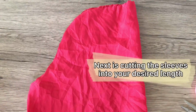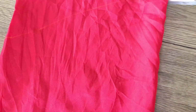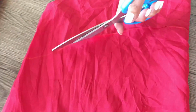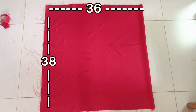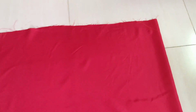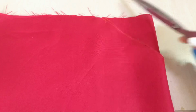And after cutting the main bodice of the dress, we're now going to proceed on cutting the sleeves. For the cutting of the sleeves, I provided the measurements I use. So makikita nyo siya mamaya dyan sa screen niya. And eto na yung main bodice na sinasabi ko kanina. So we have the 36 by 38 measurements of the main bodice. And also we're going to cut it by 3 by 3 inches for the armhole.